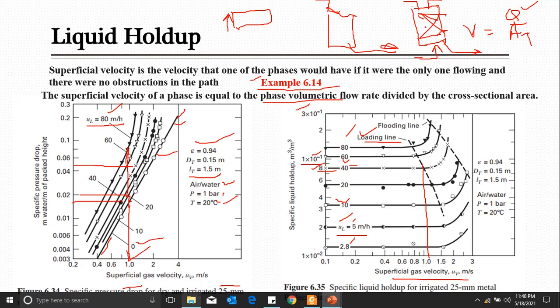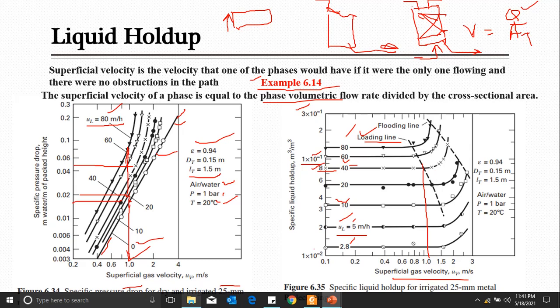And when there is a high liquid hold up, that is shown here. When you reach a sufficient value and go beyond it, the vapor has such a high drag force on the liquid that it can hold the liquid up and entrain the liquid droplets towards the top of the column. In that case, the liquid hold up increases.